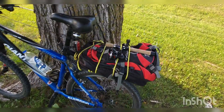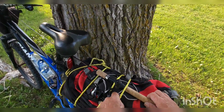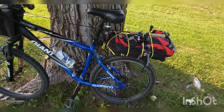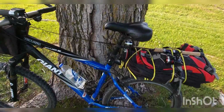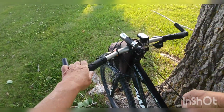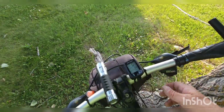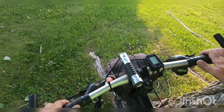But yeah, I just tie down my fishing rod. This is loose enough for me to slide it in and out because it's just holding a backpack, so it doesn't have to be tight, and I'm not going far. It didn't move at all in the whole 12 miles that I've ridden already. Then I just run it along the seat post, and it's loose up here, so when I turn, it doesn't get hung up on anything. I make sure my speedo and all that is below it, so it doesn't get hooked on that. So it works.